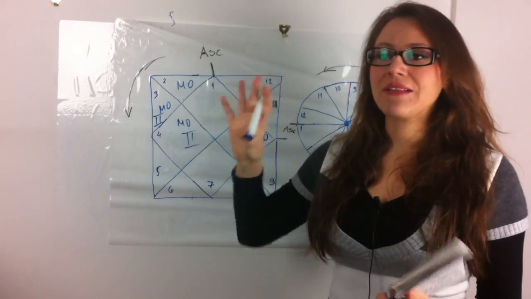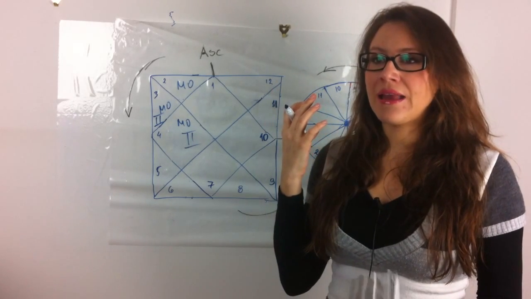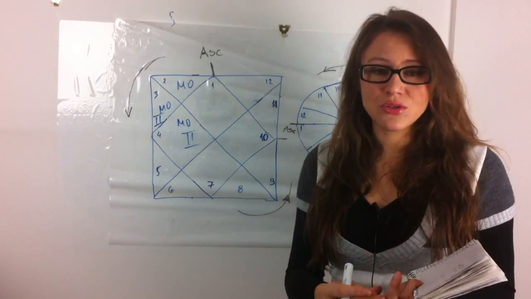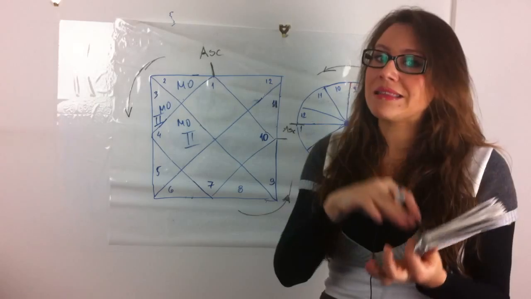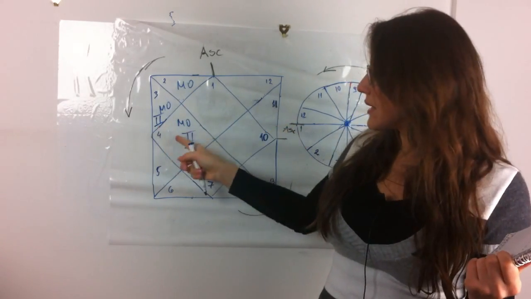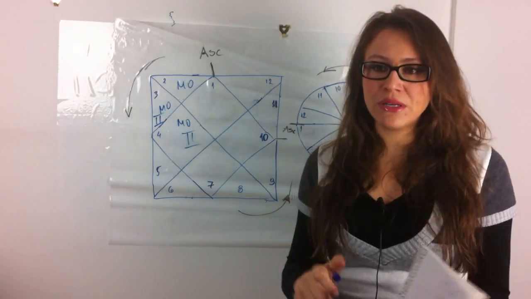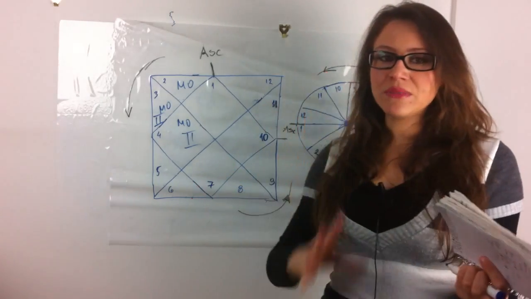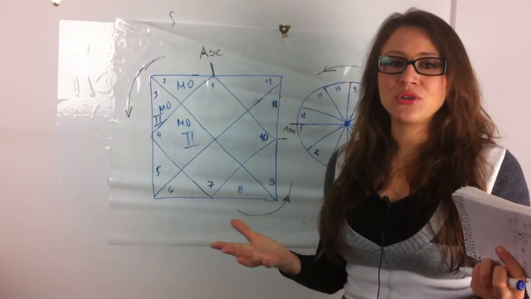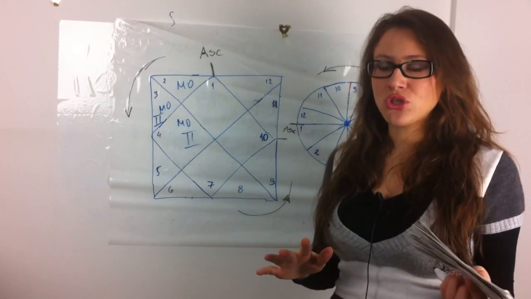Having the moon in the second house: it is the most traditional house of values, of anything to do with stability. Tradition gives you stability, your family values give you stability, your family gives you stability, settling down gives you stability. And the moon shows your emotional needs. So if you have the moon together with the second house cusp or in the second sign from the ascendant, you have an emotional need for stability. You have an emotional need for rhythms in life, for structure, for routine somehow. You have an emotional need to settle down. Actually, these people, when they have a family, become quite happy, quite settled emotionally.